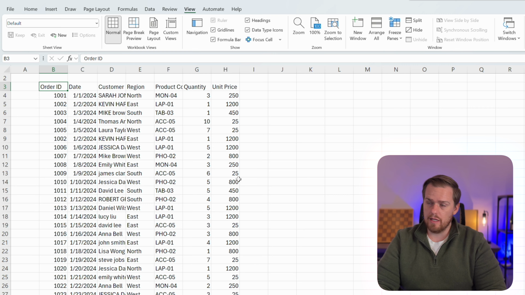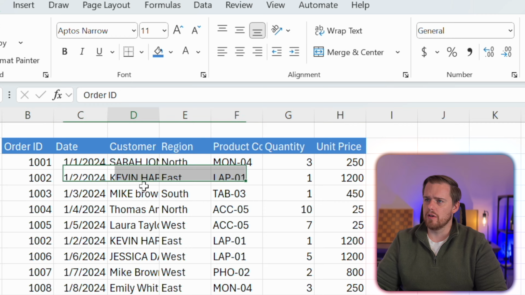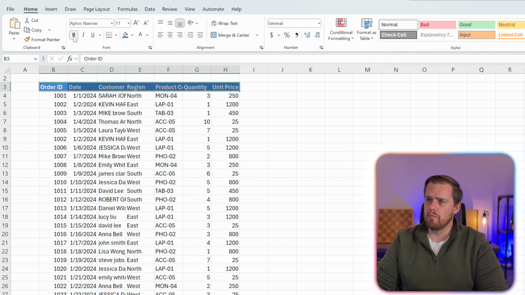So what I'm going to do at the top in row 3 is press Control Shift right arrow. And then I'm going to go into our ribbon and press Home. And then under the font section, I'm going to select the fill color and also the text color. I'm going to select blue. And I'm going to select white so that the characters just pop out a little bit. I'm also going to reselect all of this and bold all of our headers as well, so that way they really stand out.